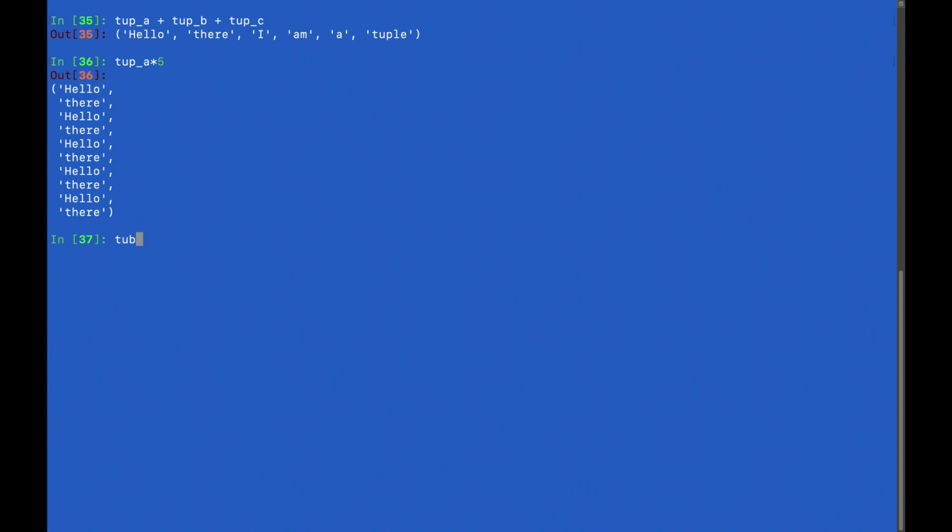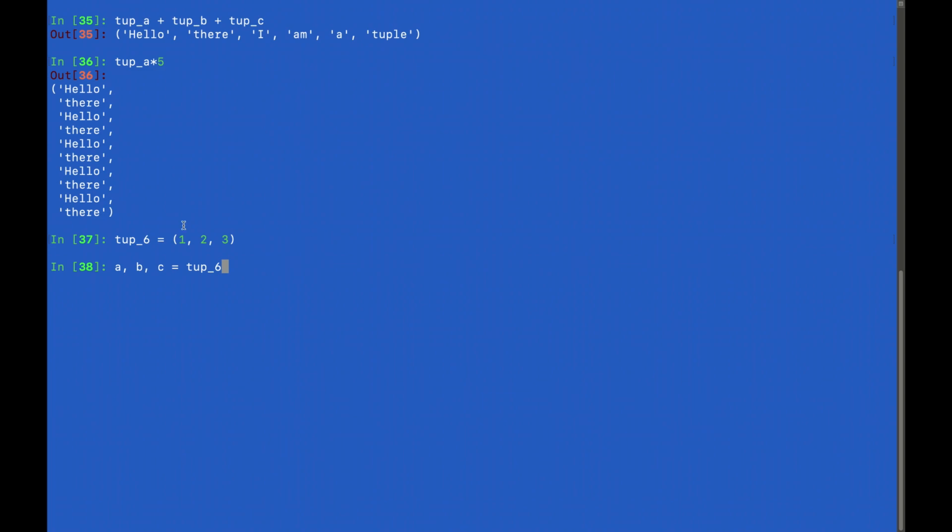For example, if you have tuple_6 is equal to, say, 1, 2, 3, I'll just make a simple one, right? Let's say I want to declare 3 variables, each corresponding to one element in tuple_6. So what I can do is A, B, C equals tuple_6. That's all.